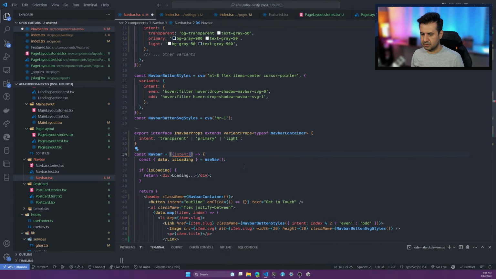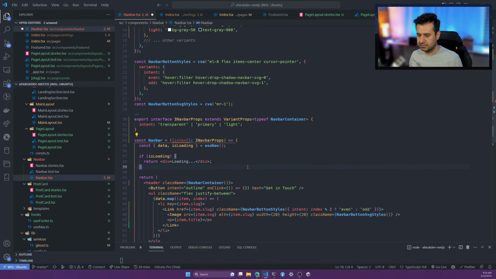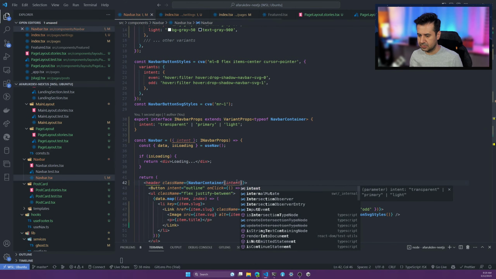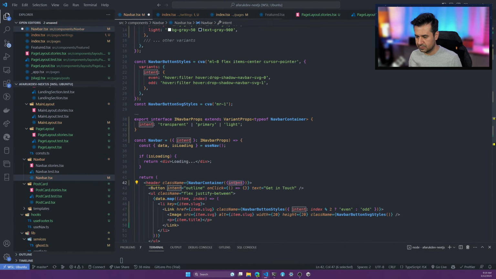So we will say intent, and we pass intent here. Nice.